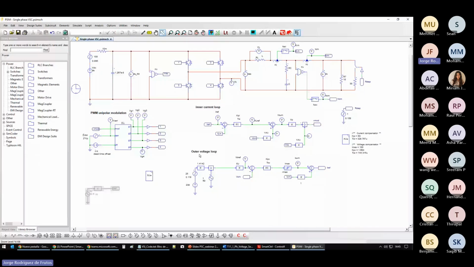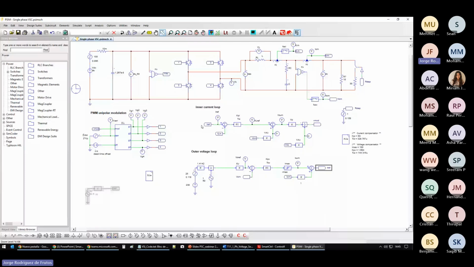Voltage outer loop has as a reference the power we specified before. It goes into the gain which compensates the sensor gain. Then it goes to the compensator. After some limitation, it goes out as the reference for the current loop.